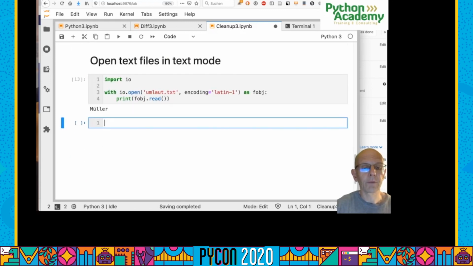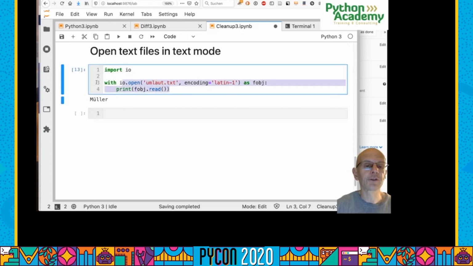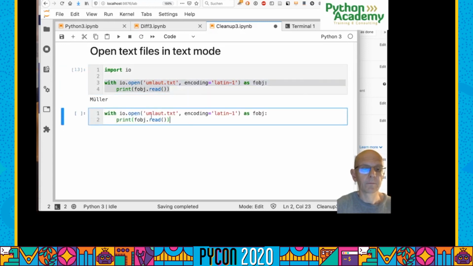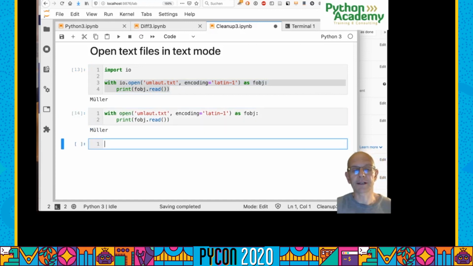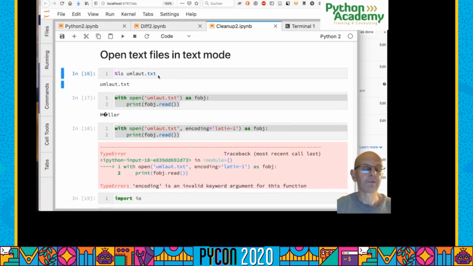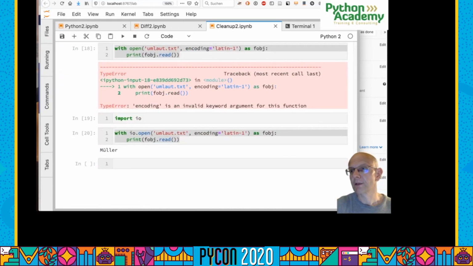And it works, yeah, works the same thing, but I can also just use this one and drop the IO because the built-in open does exactly the same. Yeah, so this works here in Python 3, and you can still use io.open. Of course, in Python 2, you could just say from io import open and override the built-in open, but you have to be careful. Then you have a new open. You have to make it consistent. So that's a good thing to do right away.